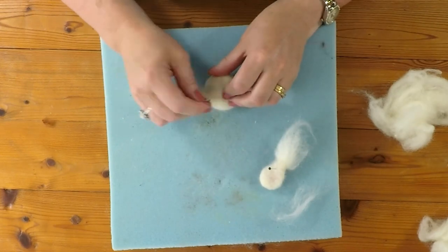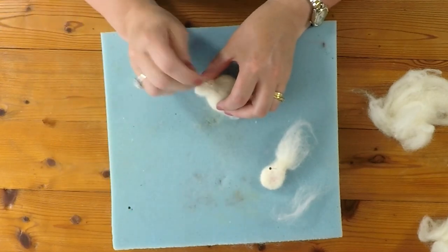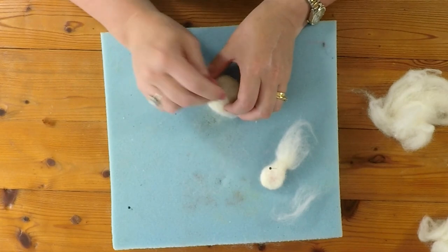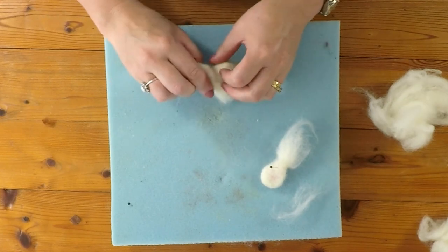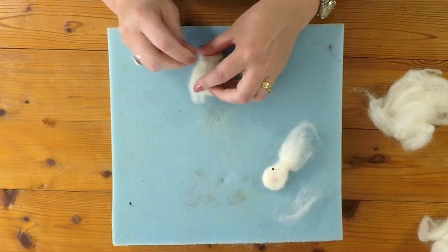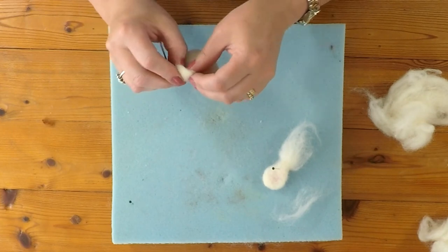I'll just take that ear off for now while I attach this one. Check it from the front as well, make sure you're happy with how it's going. Watch out for the needle. I keep calling it a needle, don't I? Watch out for the pin. What am I on about? Watch out for the pin when you're doing this, because you don't want to stab that inadvertently. I think my ear was getting a little bit lost there, so I'm just going to pull it up a bit more. And until you bond it on firmly, you've got quite a bit of give, really.